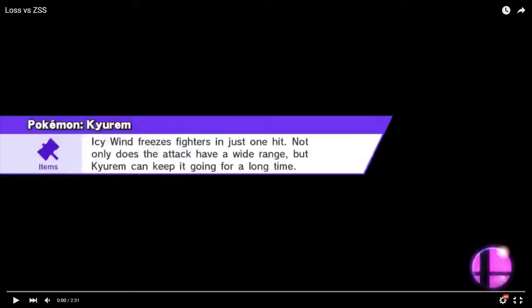First up is this Corrin versus ZSS. Something that the person added in when they submitted the clip was that they wanted to be addressed: how can I improve my movement, getting through and around shields, and better utilizing my shield? And then also talk about this matchup.